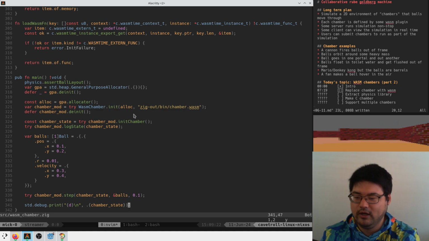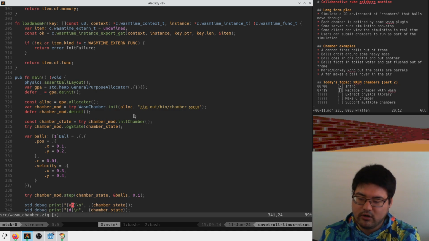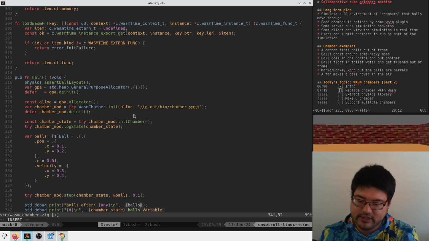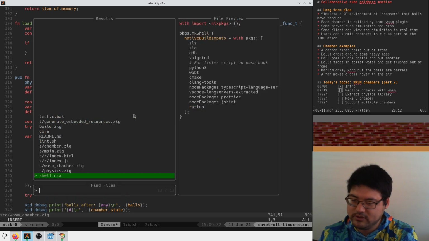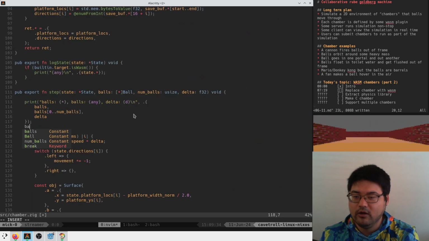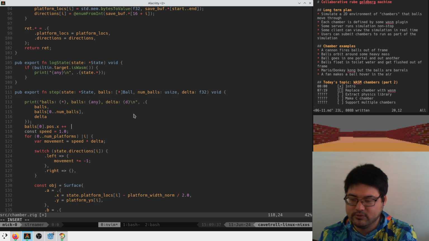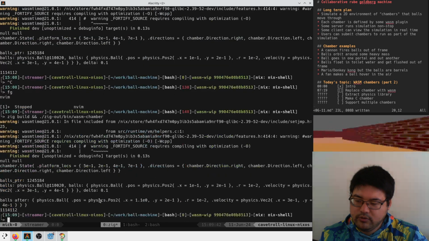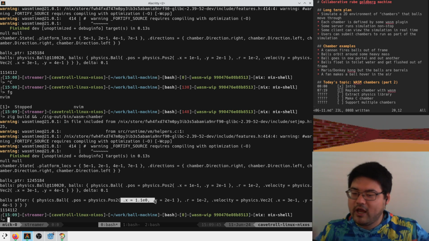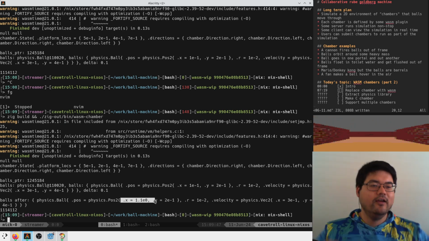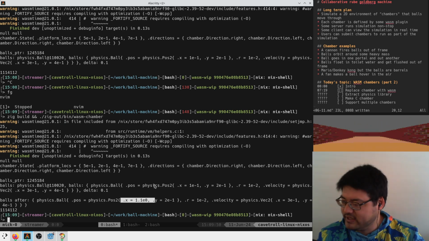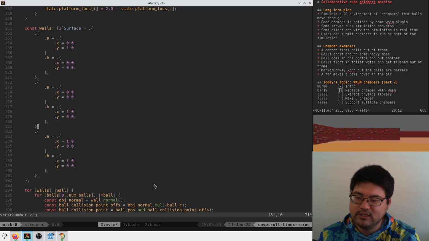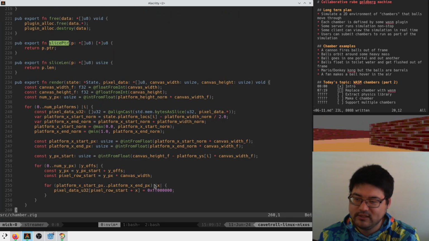So we can call this balls after, and we take the balls here. And then all we have to do is in the chamber, we can do something like ball 0 dot pos x plus equals 1 or something. And here we see a 1.1 on X. Let's go, baby. That's pretty sick. So I think that we're very close now to having everything we need to actually just use this directly.